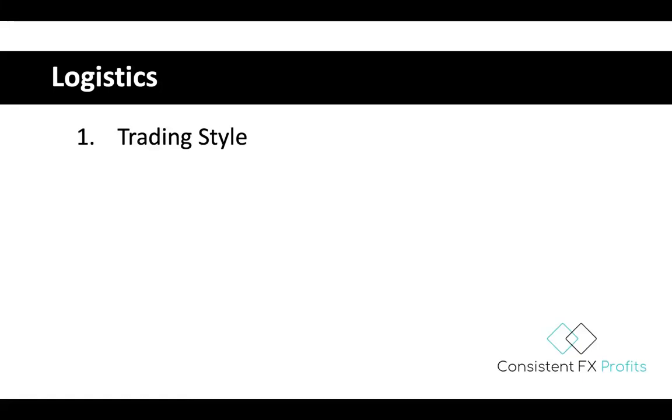A day trader's in and out of trades in a single day. Swing traders are in and out of trades in several days. A position trader's in and out of trades in maybe even months. And then going down, you could have an intraday trader, which is also in and out of trades in a single day. You could have a scalper, or you could have a micro scalper. That's how I qualify the different trading styles within my program. Those definitions could be interpreted differently depending upon your financial instrument, but you get the gist.